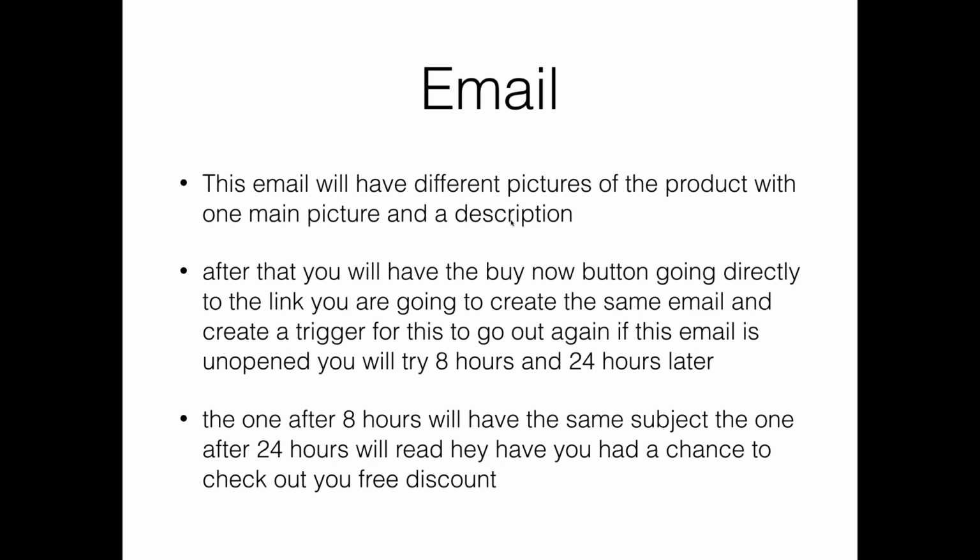And same thing with the 24 hours. So now if the 8 hours don't work, you're going to trigger it again. Now they're going to receive it within 24 hours. So now the next day, it's going to be exactly 24 hours from the time that they first purchased the item. So why exactly 24 hours from the day that they first purchased the item?